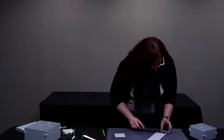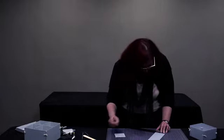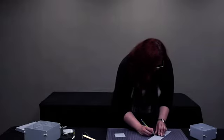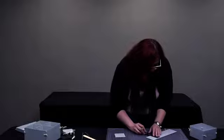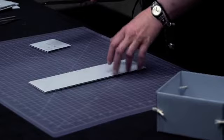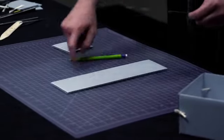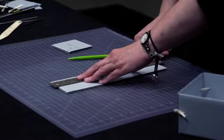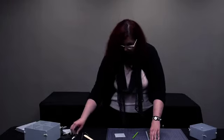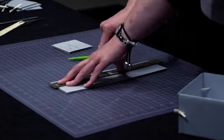I'm just going to measure from the edge. 2 3/4. When you're measuring along a straight line like this for cutting, you need to measure at least 3 points. 2 points may not give you the straight line that's parallel the way you want it, but if you can get your ruler through 3 points, you know it's going to be the right angle. And then I'm going to just cut.